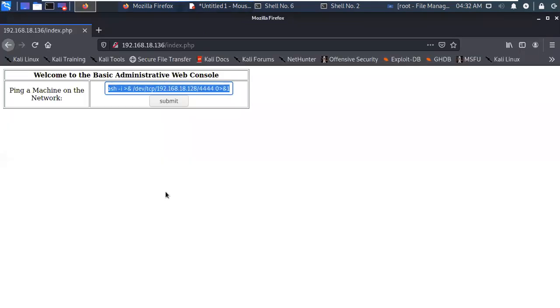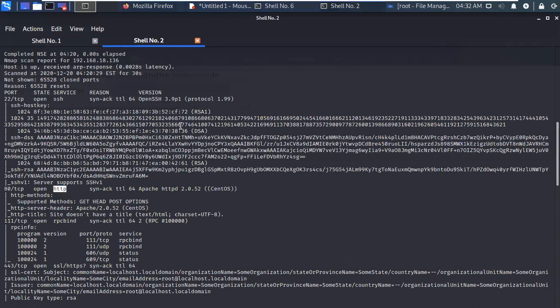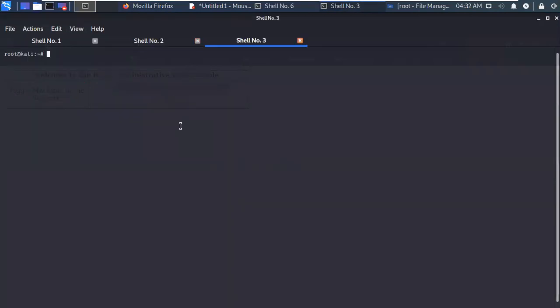Now, with this command, if I execute it, where will I get the reverse connection? Because this is just executing the command, that's all. To take a reverse connection, we have one particular tool in our system. We call it netcat. Netcat is a very good tool, which is basically used for creating a reverse connection, to open the listening port.